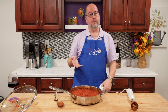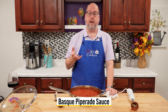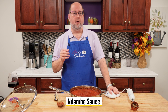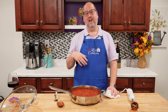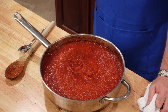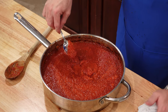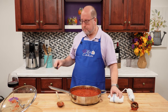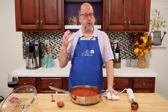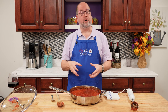Now what can this tomato sauce become? Well, if you add capers and olives you can make it a Provençal sauce. You could make it a peppery Basque Piperade sauce. Or if you want to go really unique, you can go to the country of Senegal and make a Thiéboudienne sauce — delicious. Or, like many of your Italian nonnas, you can just add spices and meats and whatever other flavorings and make your own Sunday spaghetti sauce, or what some people call Sunday gravy. Tasting it: it's very, very good — intense tomato flavor. You get the garlic and thyme in the background, and it's rich from that beef stock and salt pork giving all that lusciousness.